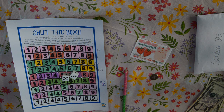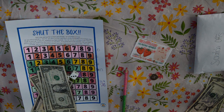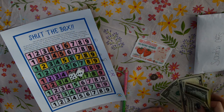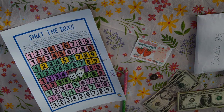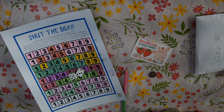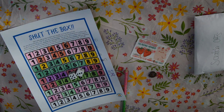So 14, which I don't think I have. So 5, 6, 7, 8, 9, 10, 11, 12, and 13. So I need another dollar. I think I have a dollar in my wallet. Alright, so I'll grab a dollar from my wallet. So next time we do this, I'll be able to unstuff, shut the box, and we'll see how much I have in here. I'm really tempted to just count it now, but I don't want to.